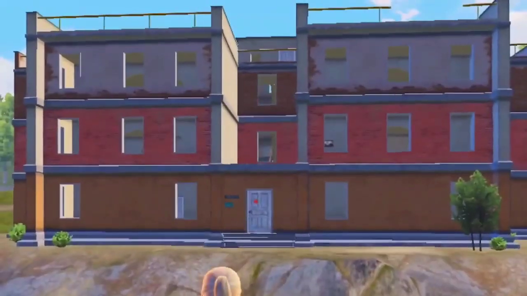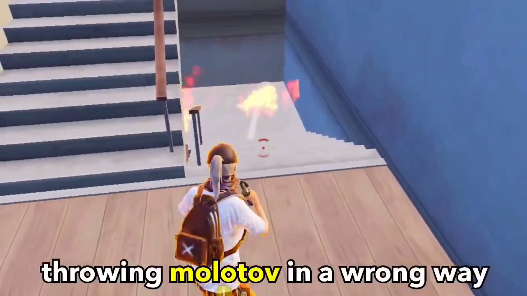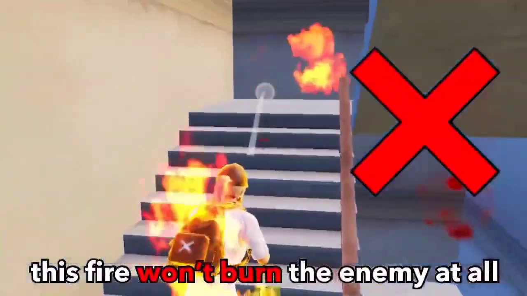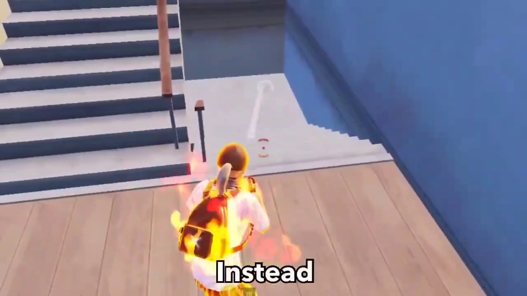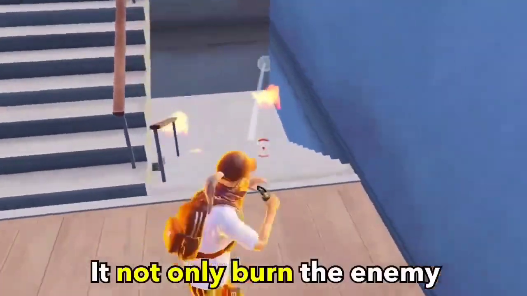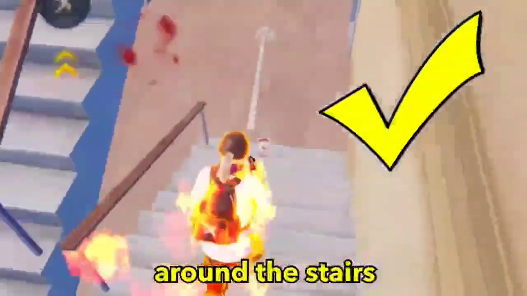Next is this house. Many of you make this mistake, throwing Molotov in a wrong way. This fire won't burn the enemy down at all. Instead, just throw the Molotov on the wall. It not only burns the enemy, but also spreads the fire over the entire area around the stairs.